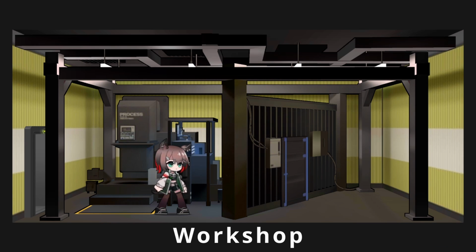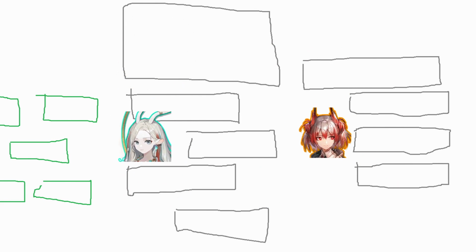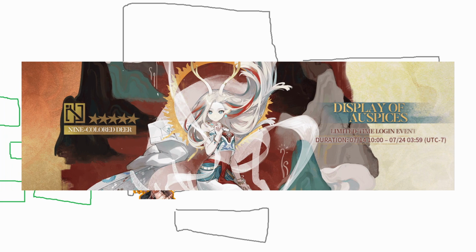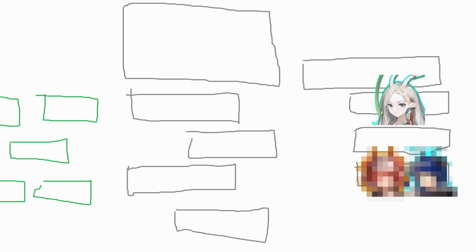Some of you may be aware of a very powerful and efficient combo to gain byproducts in the workshop quickly, consisting of 9-colored deer and Fear Meta. Essentially, 9-colored deer makes a bunch of useless stuff until she's exhausted, retires to the dormitory where she has a quickie with Fear Meta, then goes back refreshed and actually does something. However, this combo has 2 problems. One is that not everyone has 9-colored deer because she is a limited time welfare unit, and the other is that everyone who has Fear Meta has her permanently in the training room with Mestima as their OTP, so I can't really recommend this strategy.